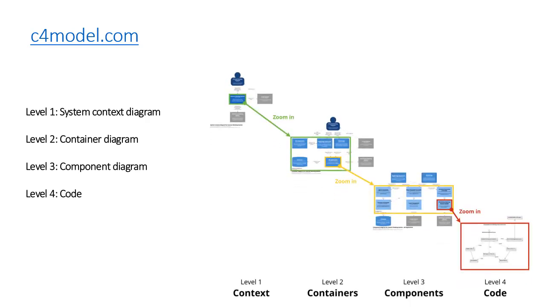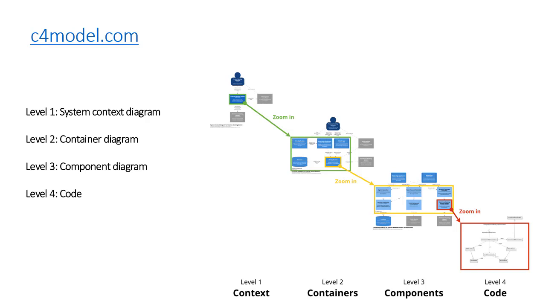When we look at the diagram on the right side, we can see those 4 different levels. The first level, context, is the highest level. So we can see some users, the system, external components, and some interactions. But this is the highest level of abstraction. If we zoom in, we can see the containers level, so we can see that the user interacts with web applications, mobile applications, and how those applications interact with the backend, with the database or external systems.